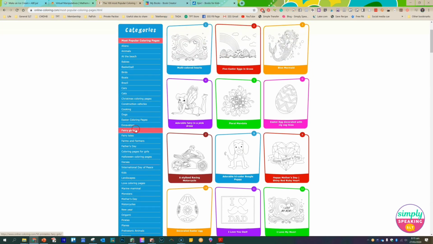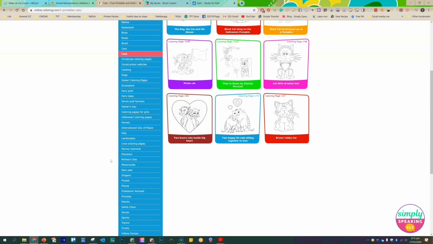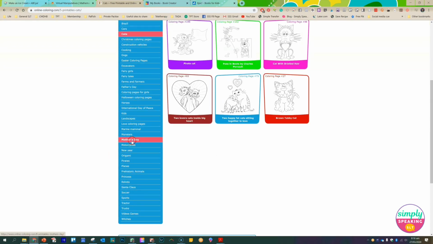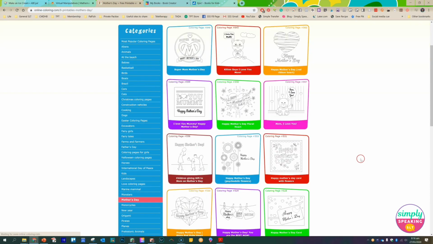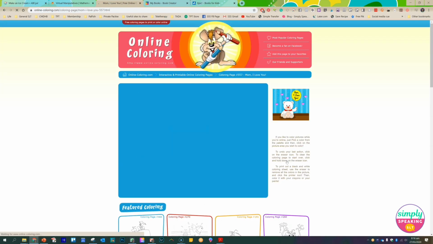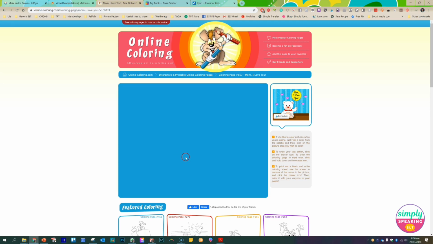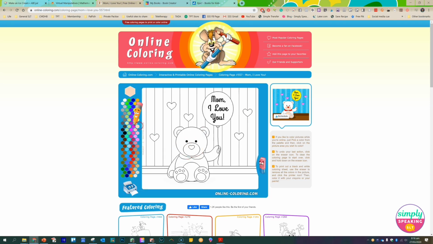There's also quite a lot that are themed for the time of year or something. So if I hit cats, cats are generally pretty safe. And there are tons of them to choose from. Mother's Day, monsters, Santa Claus, fairy tales, lots of different things. So when you click on it, if I choose this teddy bear one, from the Mother's Day category I opened, there is an image over here. I've shown you this before in my 5 ways to color in speech therapy video, so I'm not going to go into too much detail, but it's super cute. And again, I use it as a reinforcer, barrier game, with my spinners, my open-ended activity companions.